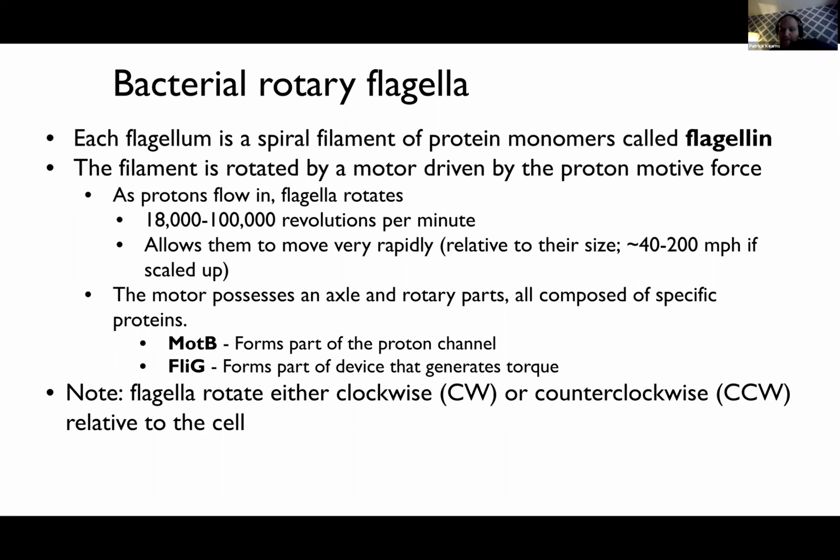But with the craziness of flagellar movement out of the way, their motor does possess what we call axial and rotary parts, and I'll show you a picture of that in a moment. And they're composed of specific proteins. The two key proteins we're going to discuss are MotB and FliG. I'll say one thing about people that name proteins: they always pick the funky sounding names. But MotB does form part of a proton channel, and FliG forms part of a device that generates torque.